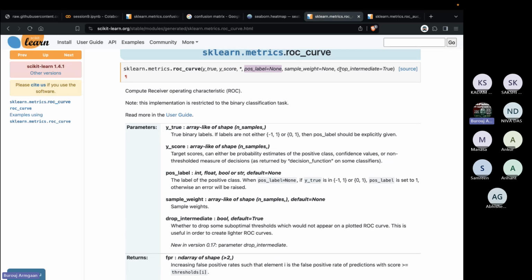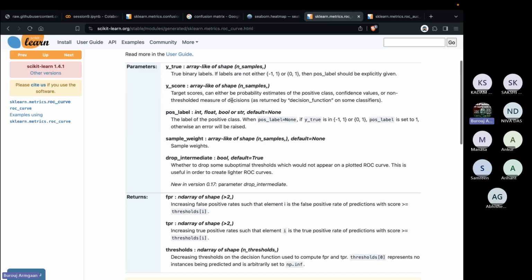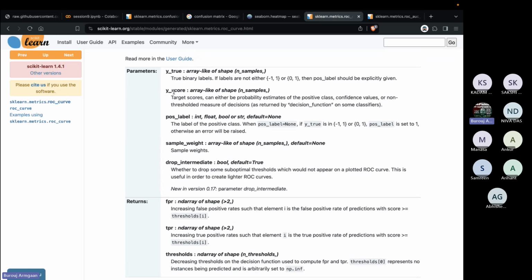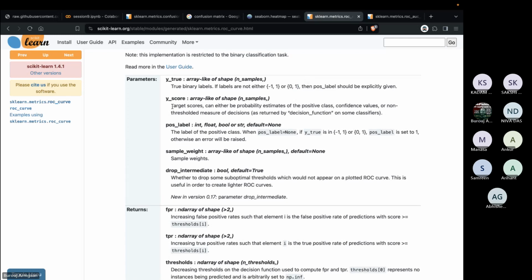So sample weight, no need, drop intermediate, no need. For example, we have this thing, true labels. If labels are not either -1, 1 or 0, 1, then the positive label should be explicitly given. In this case, it expects the positive label to be the second label, as I said. It can either be probability estimates of the positive class or confidence values.